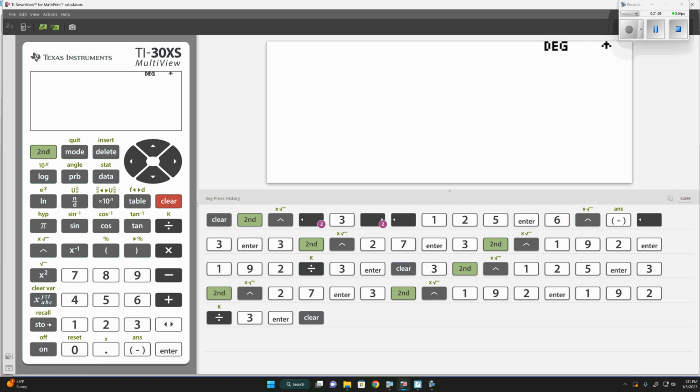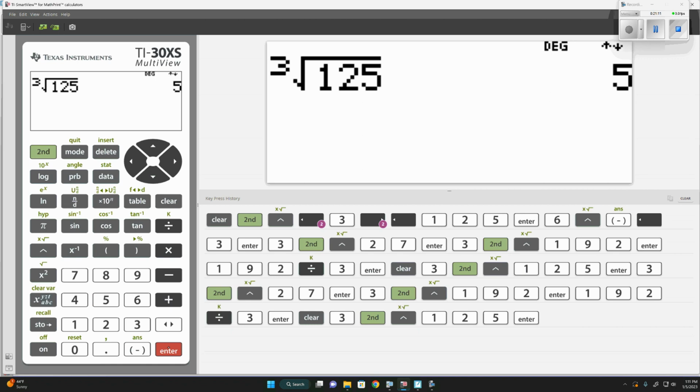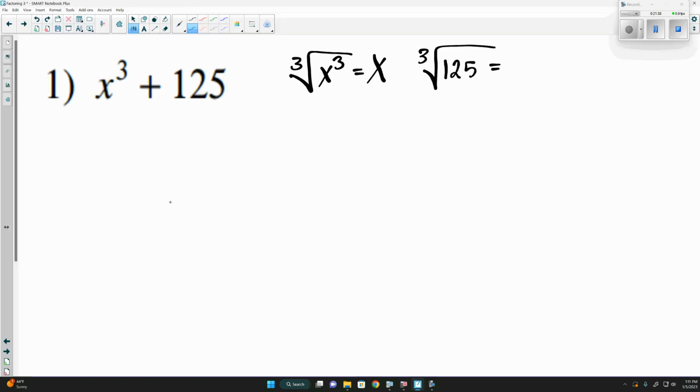So we can come into the calculator, say 3, second, radical, 125, then it is 5. So we use second and the little caret key button to get our nth root. If it looks like a normal 3 out front, it's not actually taking the cubed root, it's taking the square root and then multiplying it by 3. We don't want that. So the cubed root of 125 is 5. Now we can set it up. So we have a parentheses with 3 spaces and then a parenthesis with 5.